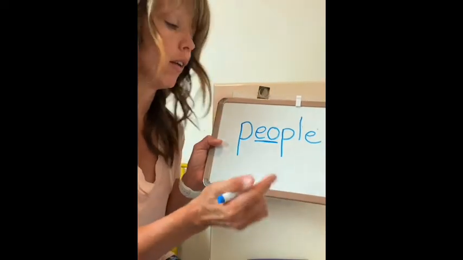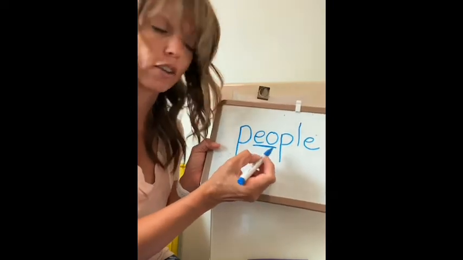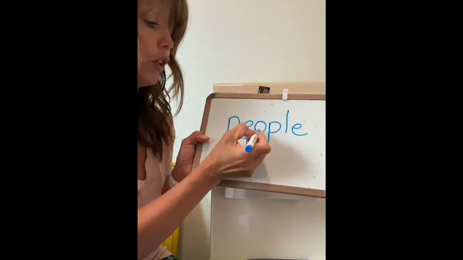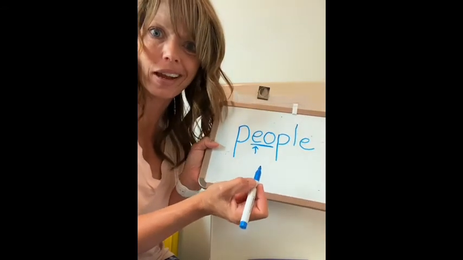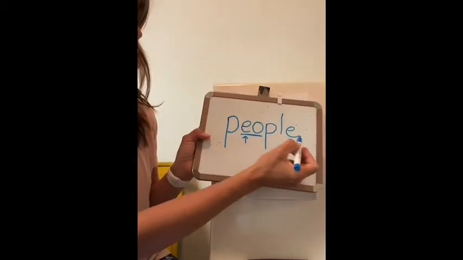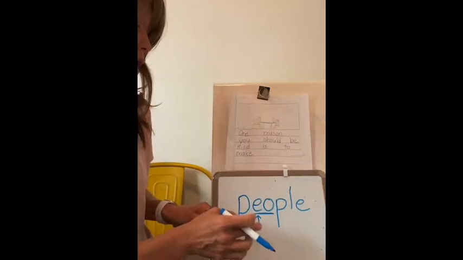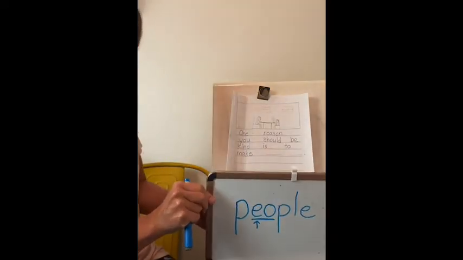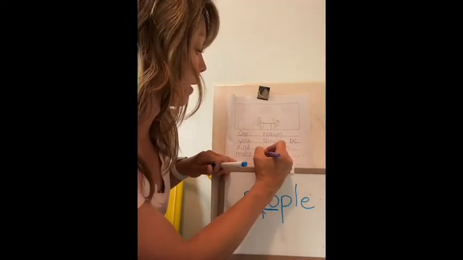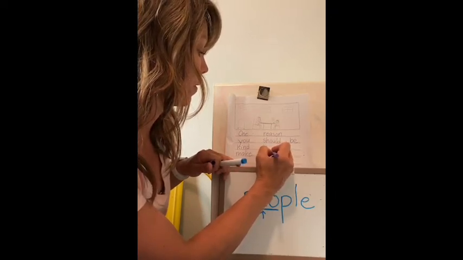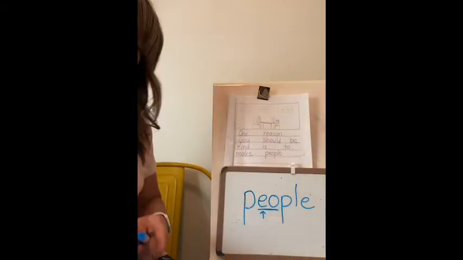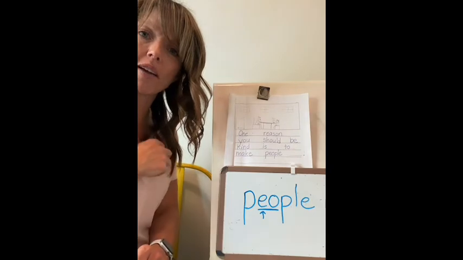of what's happening here. When you have two vowels that go walking together, so you have E and O that are walking together, you hear the first one. You don't hear the second one. So O is just like hanging out with E, not making any noise, okay? So that's why we hear the E there. People, okay? So that was just a quick explanation of why we only hear E in people and not O, okay? So write the word people. Okay, I'll give you a second to finish that up, okay?